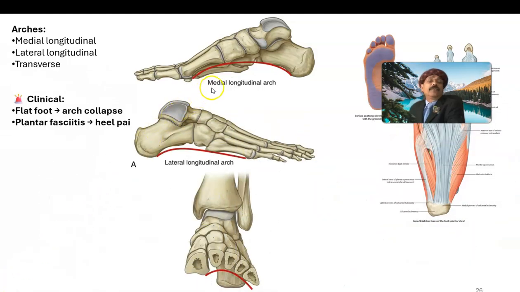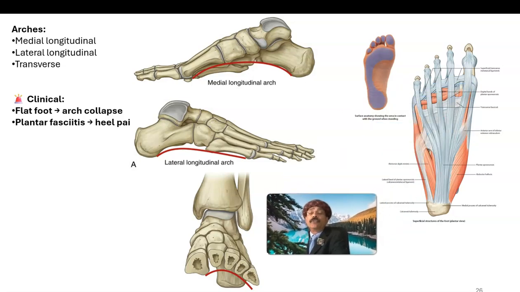Here are the arches of the foot: medial longitudinal arch, lateral longitudinal arch, and transverse arch. Arches are essential for smooth movement without injury to the underlying structure, at least partially protecting the underlying structure. Medial longitudinal arch, lateral longitudinal arch, transverse arch. Okay. Clinical condition: flat foot, arch collapses.